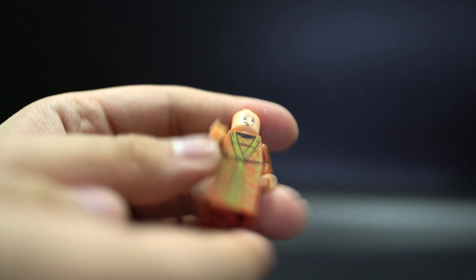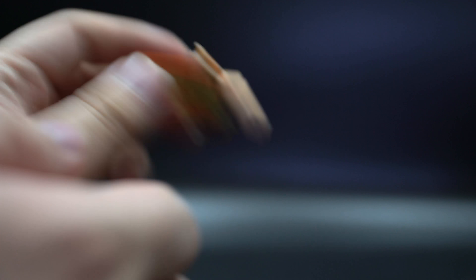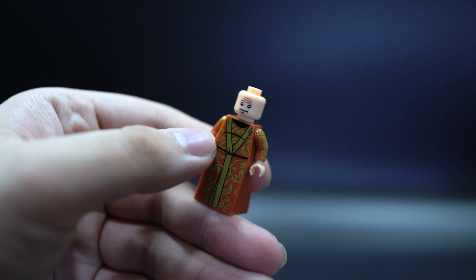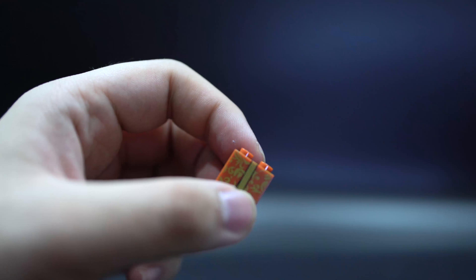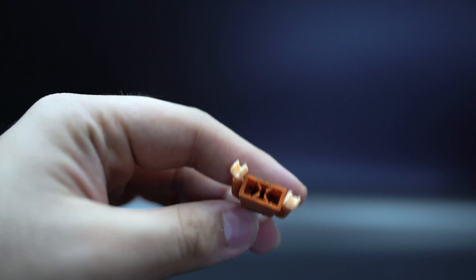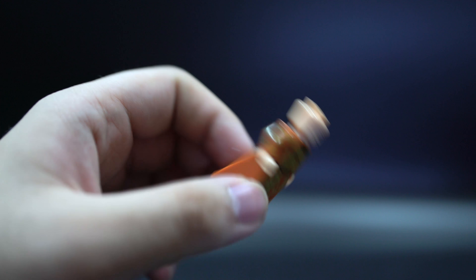One more thing about this character: the joint here is way better than the Pogo ones. The Pogo ones always fall off so easily, whereas this one actually stays on pretty well — I'm flicking it and it's not coming off. The problem with the Pogo one was the clutch was poor and the studs were very thin. This one's studs are almost as thin, but the clutch is way better. Inside, they actually follow the Lego X-shape for their clutch system, so the mold is much more similar to official Lego.